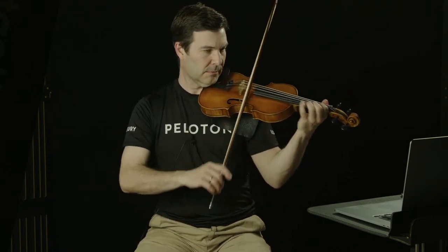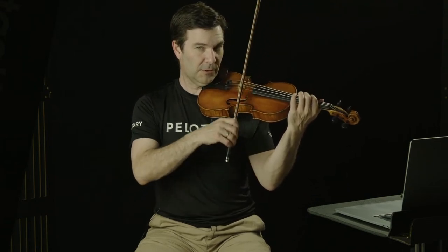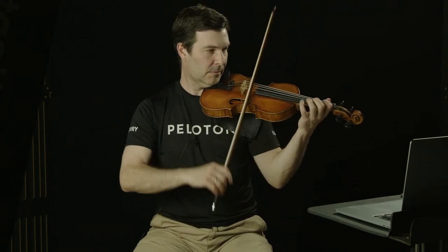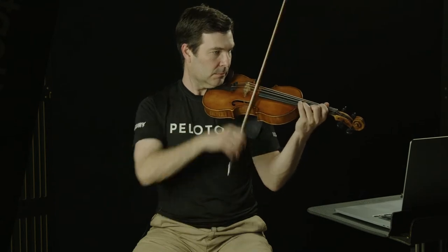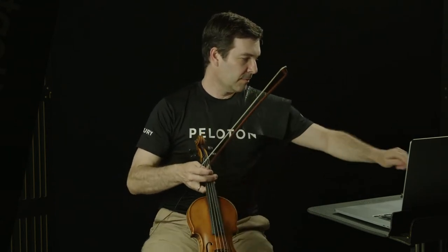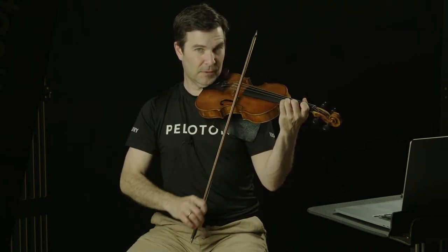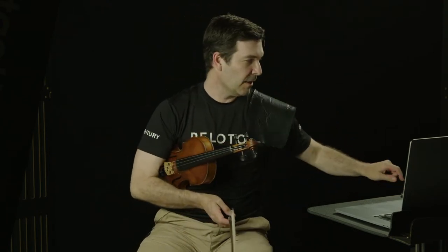That's how we come into these chords. So let's get the left hand fingers down as early as I can. Bow's still here, but I've got these fingers down. That's important because I can't play the chord till those fingers are down. This, getting the one on the G, and here, covering the fifth. So that I don't have to move that one. That's all excellent chord hygiene there.